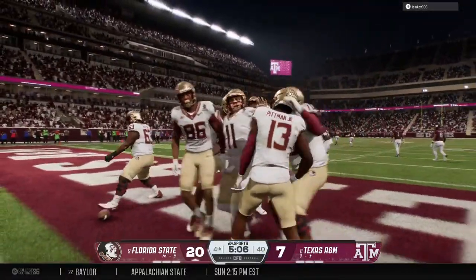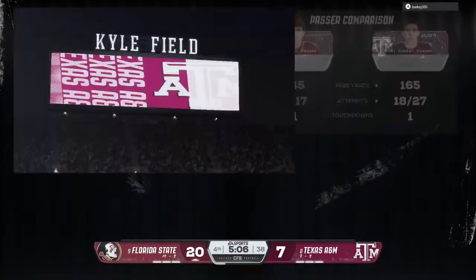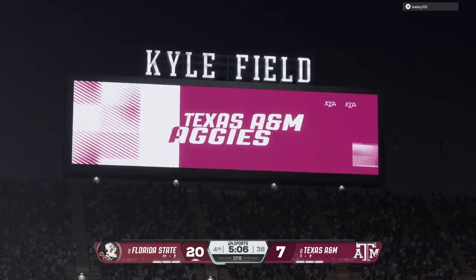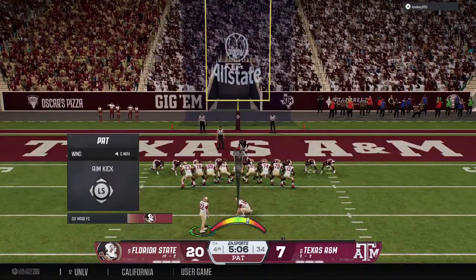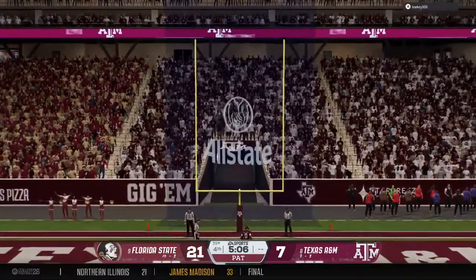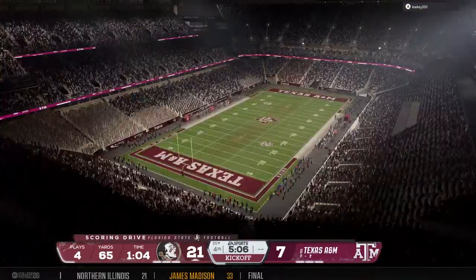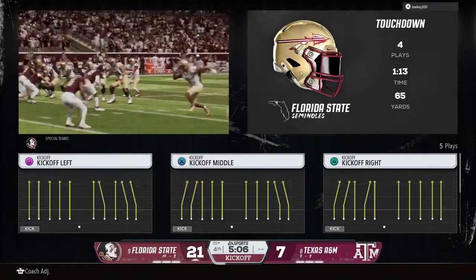Well, the tight ends are usually much more involved down in the red zone because of their size, and their skill set allows them to be more effective down in this area. Now, they may not hurt you on the big, long throw, but they can use their bodies to provide the quarterback a nice target when the defense is so condensed. Extra point up and good. A 2-touchdown lead here now in the 4th quarter.